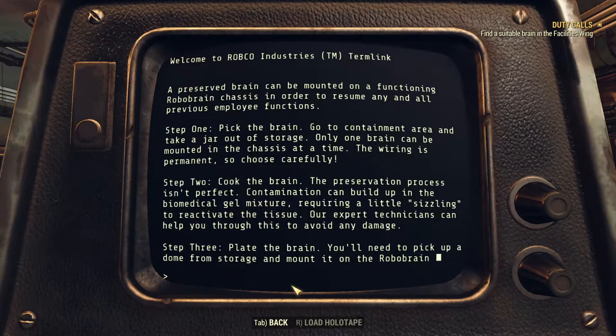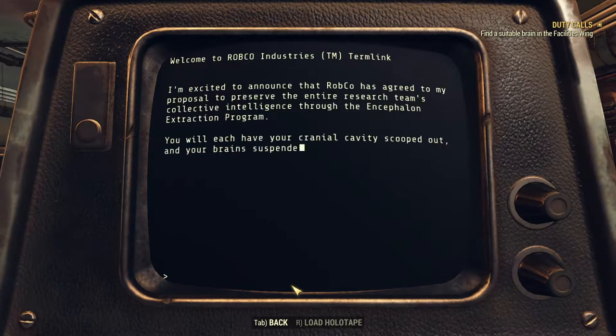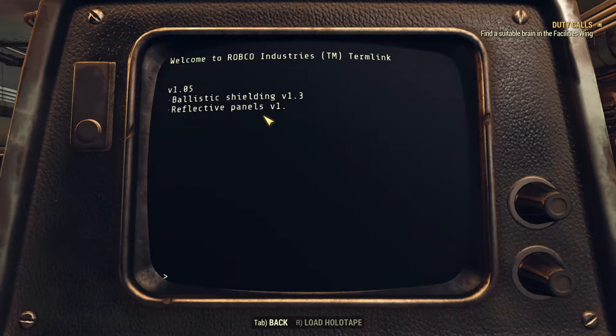Step 3. Plate the brain. You'll need to pick up a dome from storage and mount it on the Robobrain chassis. Then carefully pour the contents of the brain jar into the dome and attach the brain stem to the neural motivator port. Easy.